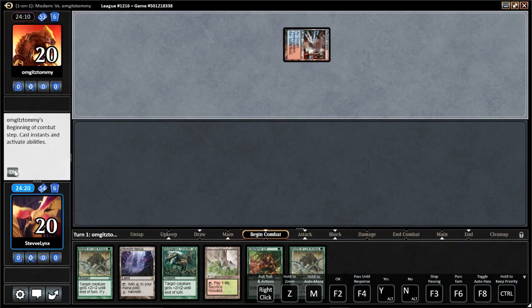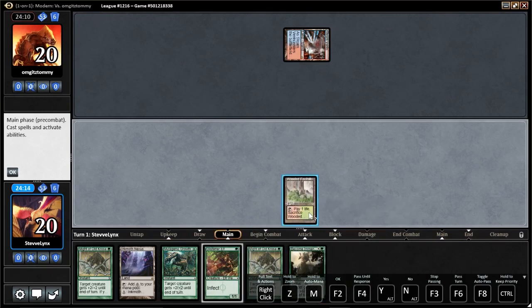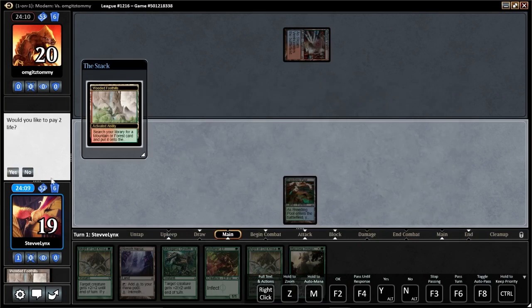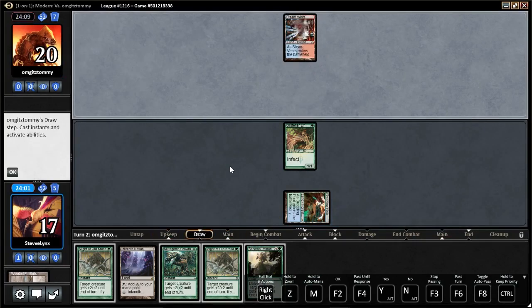Alright, our opponent with a Steam Vents. We, of course, are going to draw. We're going to play this land, sacrifice, get a Breeding Pool. We will pay some life in order to generate an elf. And then, of course, we will pass the turn back to our opponent.